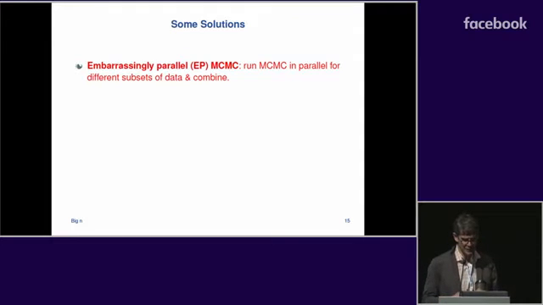And so if we really want to scale up, I'd say we'd like to be able to have a giant data set stored on different computers, not be sending it around, not be sticking stuff on one computer, and limit communication costs. So maybe we can take the data and throw shards of the data on different computers, run MCMC in parallel for different subsets of the data, limit communication costs, and then combine, okay?